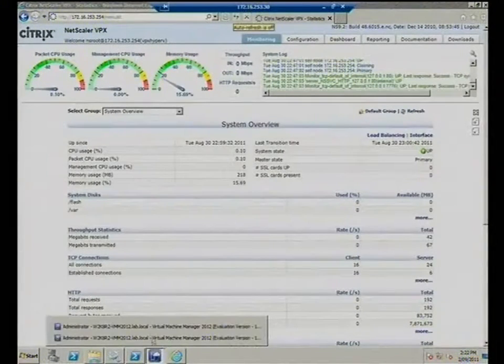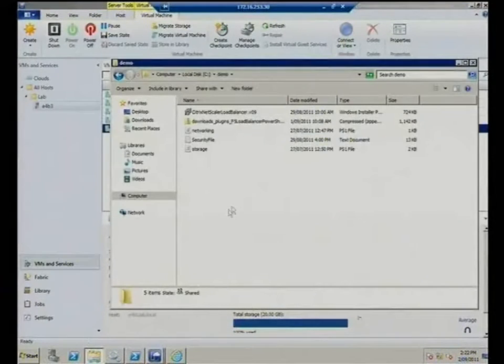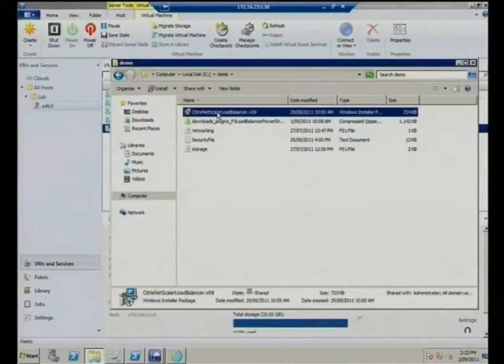Let's go back to System Center. I create a folder here, and in this folder, can you see that I have Citrix NetScaler? This is actually the SMI-S provider. In my case, I downloaded 2 things from Citrix.